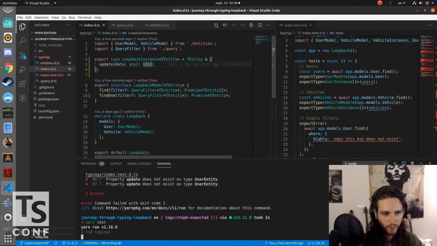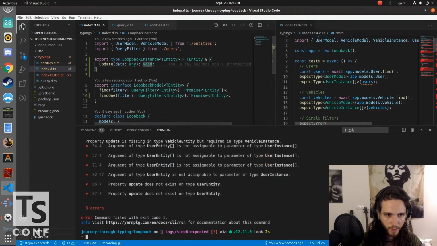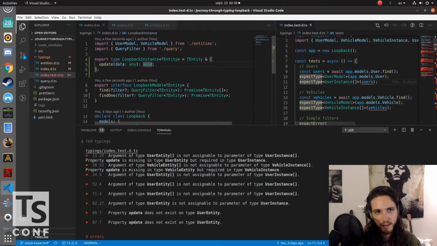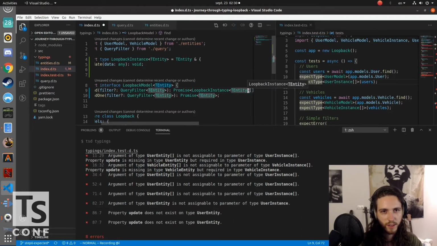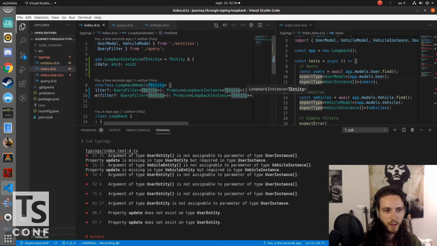Let's see how it looks now. So let's start with the first error. It says that here user should be an instance, but it's not, it's an entity because we still have entity here. So we should build a Loopback instance out of this entity. Let's see what happens now.